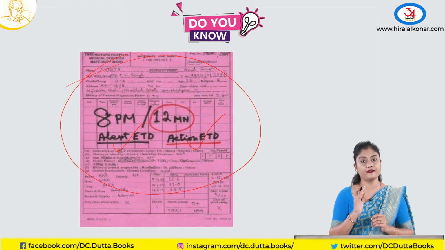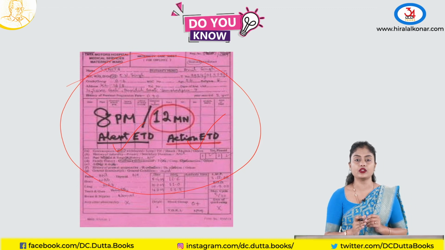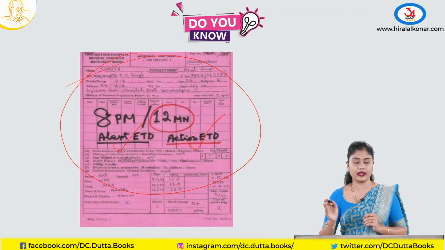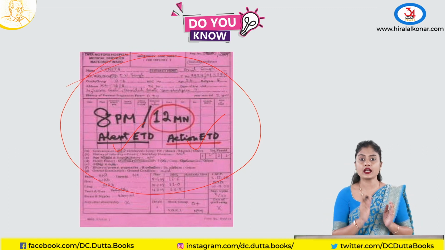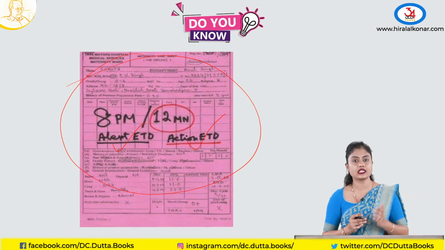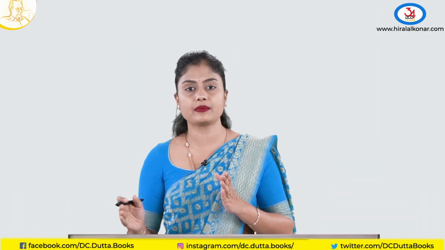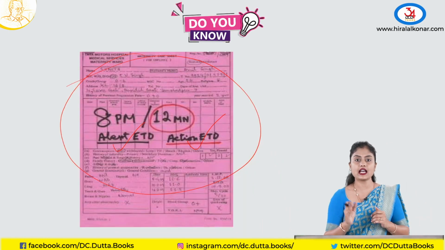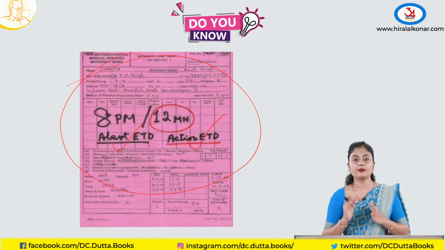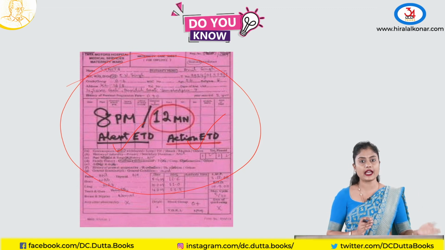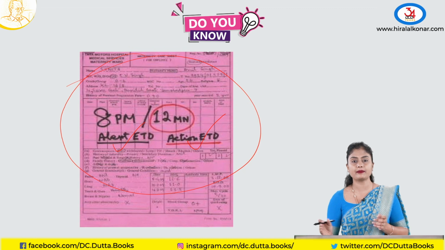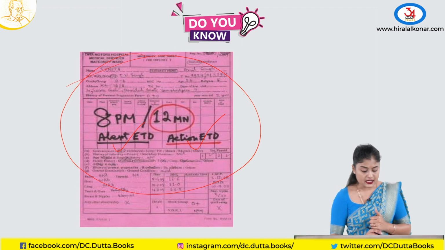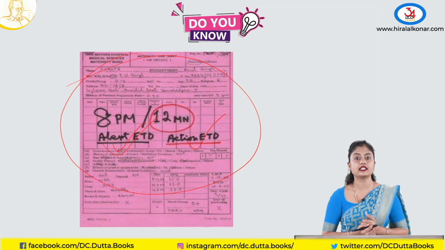This is based on Friedman's commonly accepted rule, that in the active stage of labor, the cervix dilates at 1 centimeter per hour. Imagine at 4 o'clock a patient is 4 centimeters dilated. At 1 centimeter per hour, to become 10 centimeters she needs 6 hours. Adding 6 hours to 4 o'clock makes it 10 o'clock, so by 10 o'clock she should deliver. Once she enters the active stage of labor, by 6 hours the alert line ends. So this gives us the alert expected time of delivery.